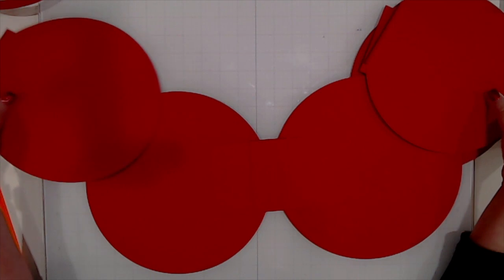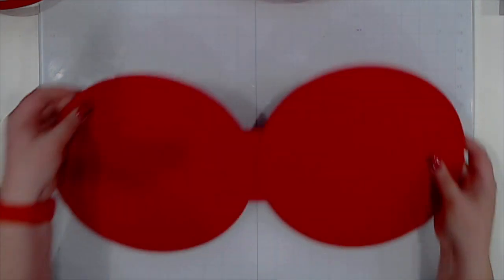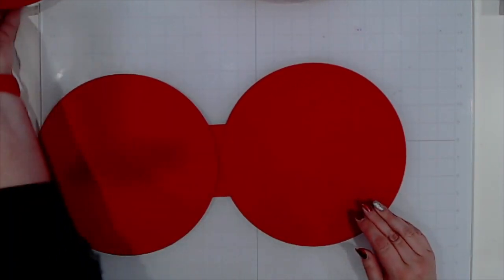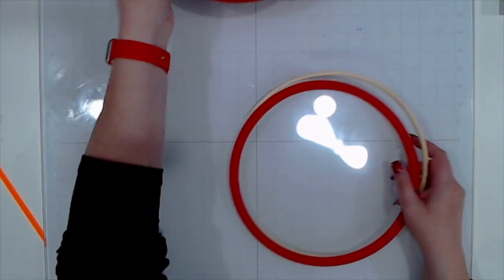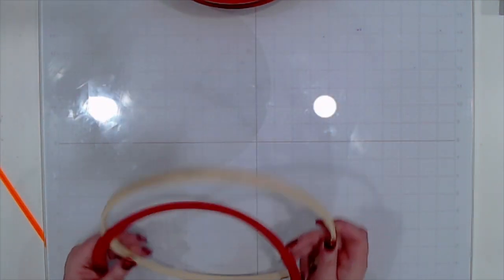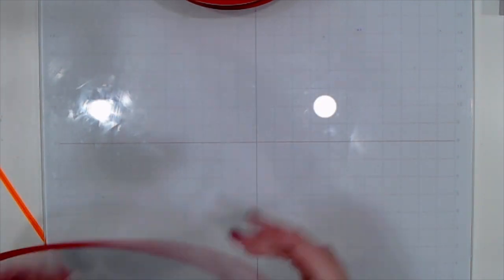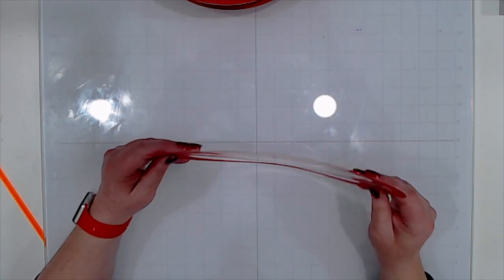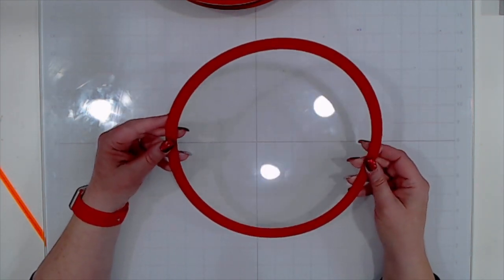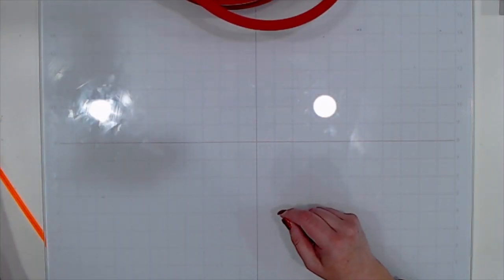But we want to do our shaker first. So I need to very quickly cut the pattern paper that's going to go underneath this whole thing. So I will do that really quickly off screen and get my glue gun heated up so that we can put our frame down, and then we'll go ahead and get that going. I'll be right back.